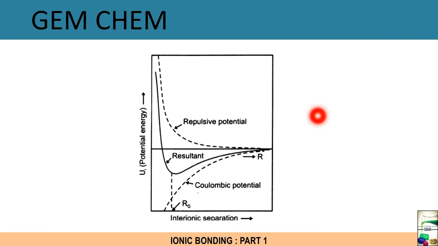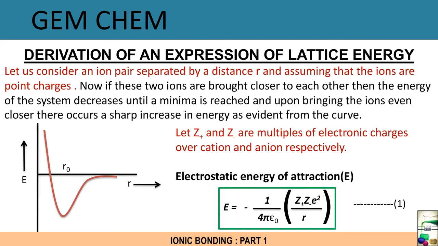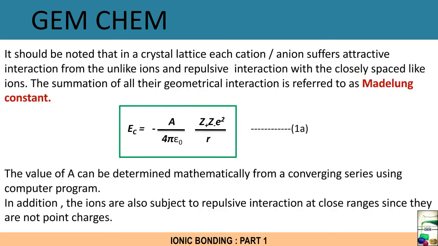Actually this one is our coulombic potential, where on increase in distance there is increase in energy, whereas on decrease in distance between the two ion pairs there is decrease in energy. Whereas in case of repulsion, on increase of distance the repulsion causes decrease in energy, whereas on decrease in distance the repulsion is increasing. So on taking this repulsive potential and coulombic potentials resultant, we get a graph like this which we have seen here.